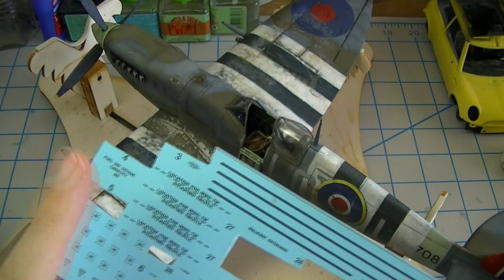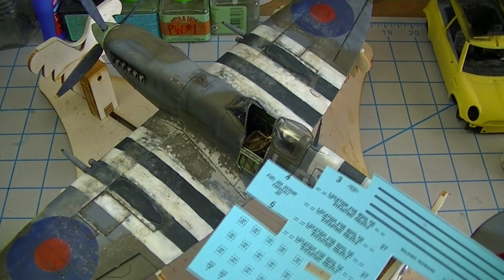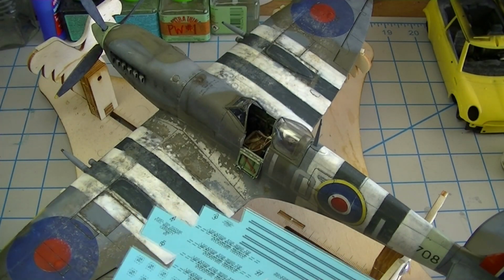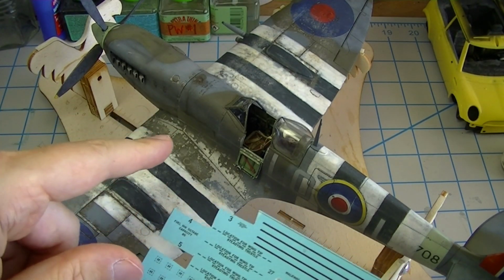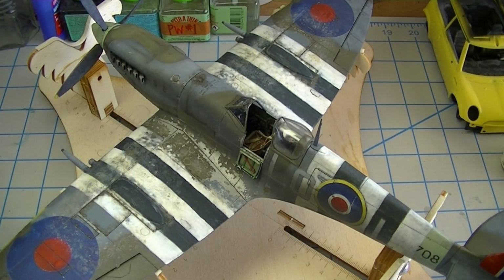But not to worry, because what happens is you apply the stencil to your surface, you burnish it down, you give it, according to the instructions, 6 to 8 hours to dry, and then you peel the clear film off and the letters stay put. And you get exactly what you're seeing there. It's just fantastic. Now, one important step that I left out that's kind of non-intuitive and that screwed me up at first, this is a really important step that I will make sure you guys know about, and that is using some decal setting solution.